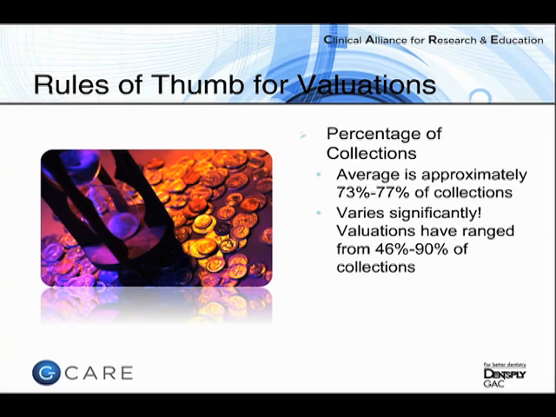You may have transactions like this where you'll see a valuation like this. This was valued at 120% of collections. Now, the overhead was extremely low, but the buyer knew that it cannot continue to operate the practice like this. So the valuator actually put the value at 120% of collections, and then we negotiated it down quite a bit from there.